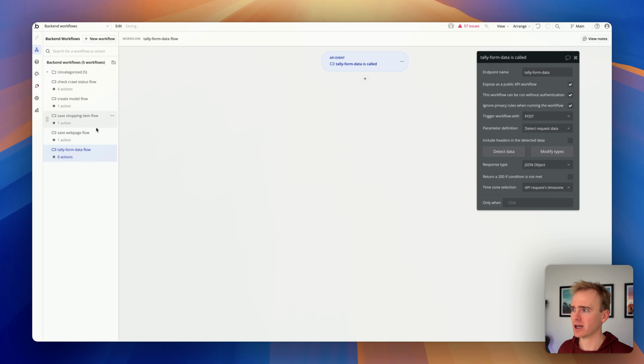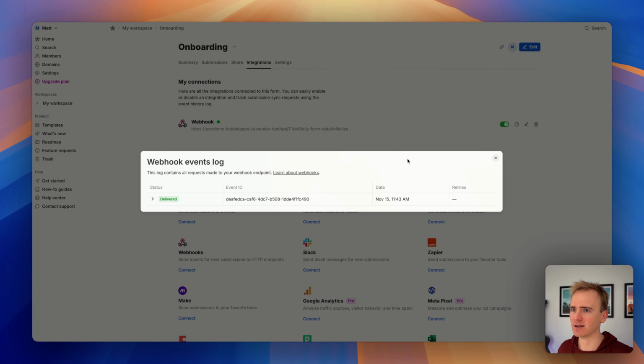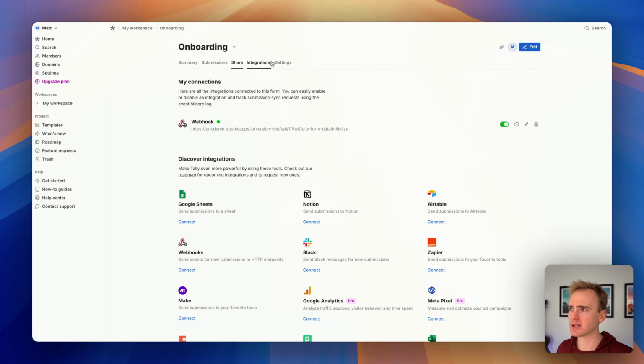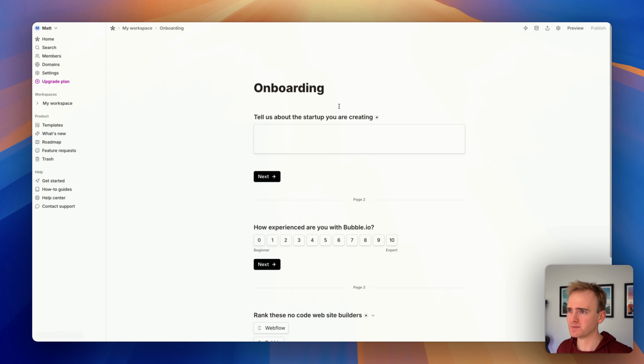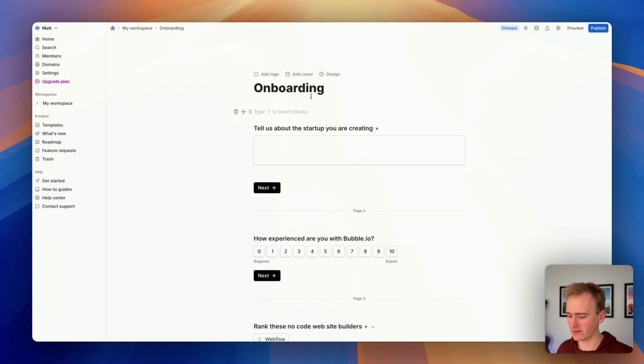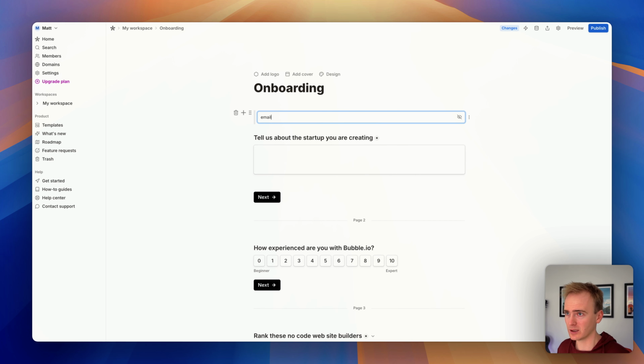in a new field. And something that I've forgotten to add in is that in order to be able to match it back to our user, we need to add in a hidden field, and I'll call it email. So that just means that we can pass our user's email to our Tally form so that then that same email is part of the data that comes back.